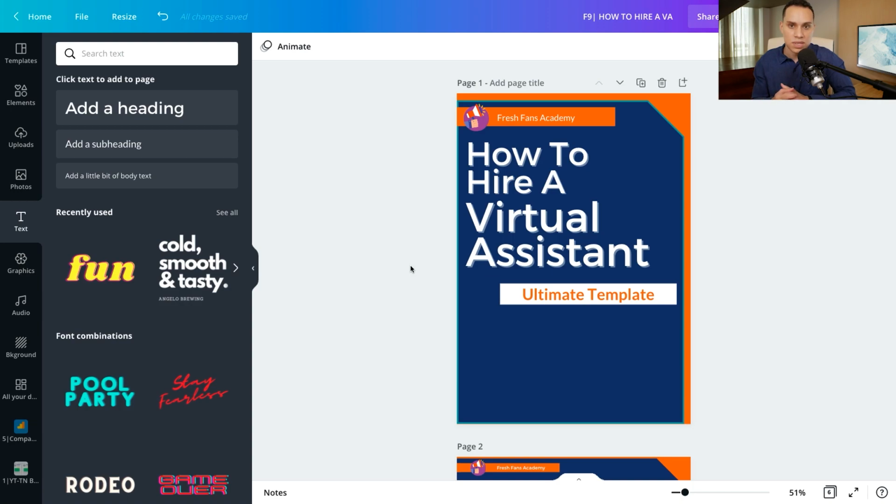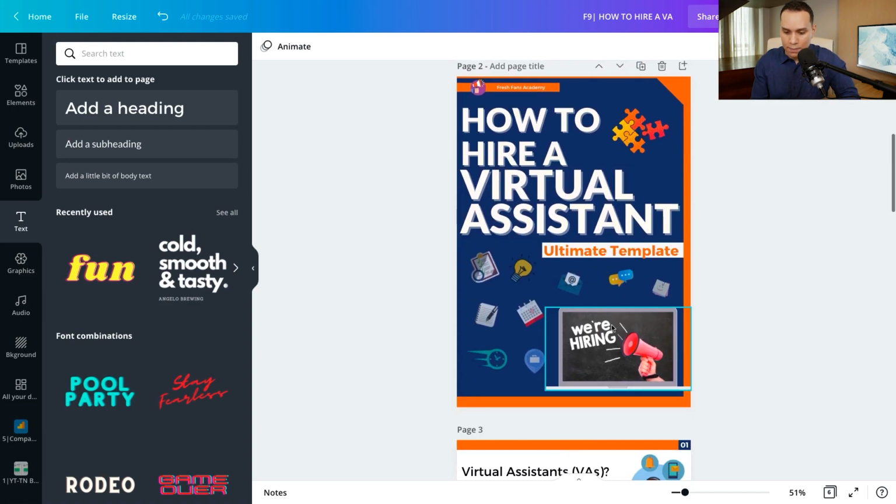So now let's spruce this up with some icons. This is where the free plan and the pro plan really come into effect, because obviously you have a lot more options with the pro plan versus the free one. So I'm going to start by adding our laptop in the bottom here. This is one of my favorite things to do.